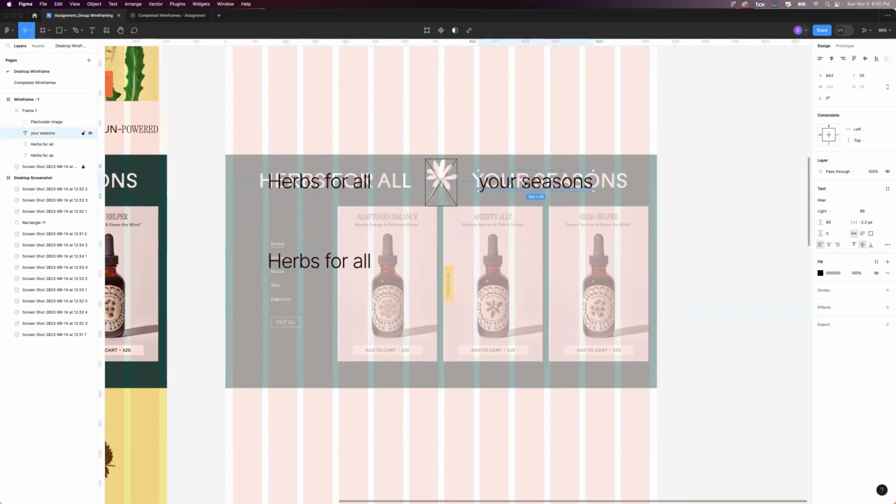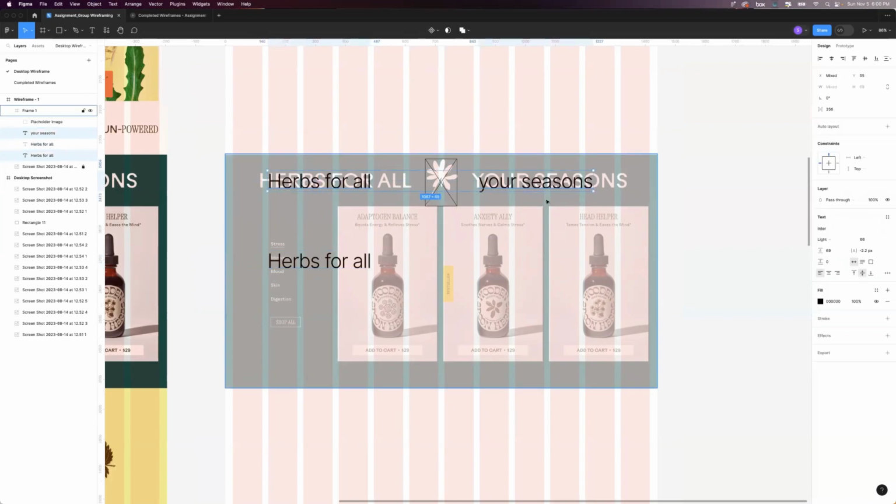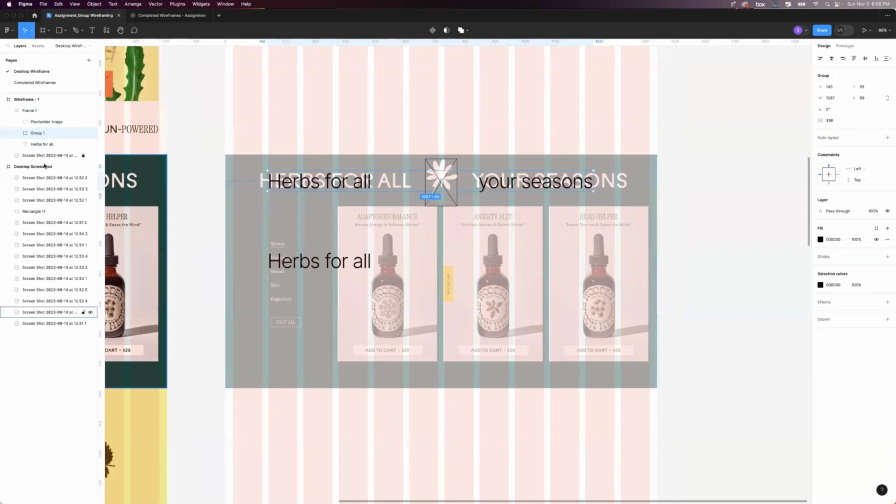So my headline is broken up into two text boxes here with the image in between, but I'm going to group it and just name it headline in my layer panel. That way, if I'm iterating on this design later, or I need to go back and find something and change it, it's pretty easy to just grab any object that you need in Figma, but having your layers labeled in your layer panel just makes it that much easier to navigate.